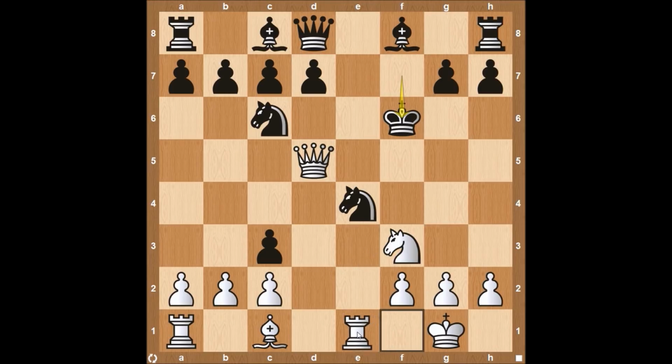From here, White's going to play rook to e1. If you can't immediately take with your queen and check your opponent, it's always good to get more pieces involved into the game, and this puts a lot of pressure on black.